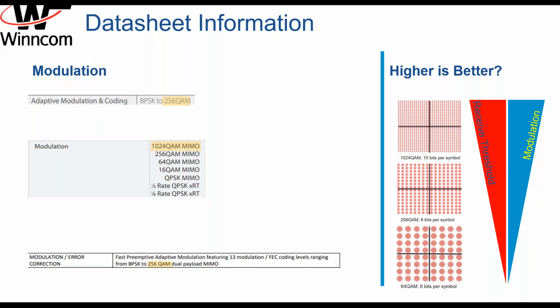Okay, a few words on the modulation. The higher the modulation gives us more throughput, definitely. But the trick is, the higher your modulation, the higher your receive threshold. So you will need a much cleaner signal to have a high modulation. And it most definitely means that you can have higher modulation in a closer link. Far apart links, you will not get that much high modulation levels.